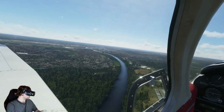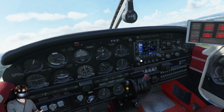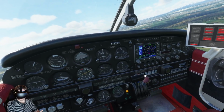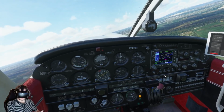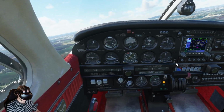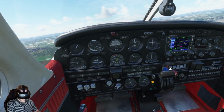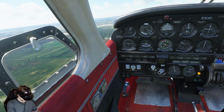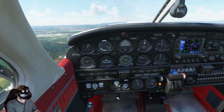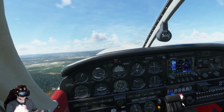We'll get over sort of this way here where there's some fields. Take the fuel pump off now. And the landing light can come off. And actually, now that I've done that, I'm just checking to make sure we do need to change tanks. So actually the fuel pump needs to go on. We'll check the oil pressure, which is good, and then we can change to the left-hand tank. Like so. Oil pressure is good. Fuel pump can come off. That's how we do it in the real aircraft.